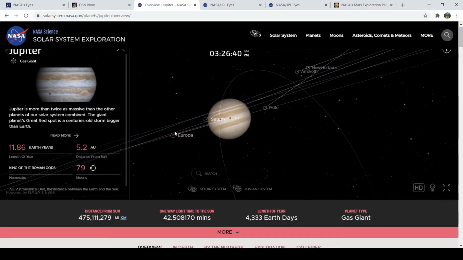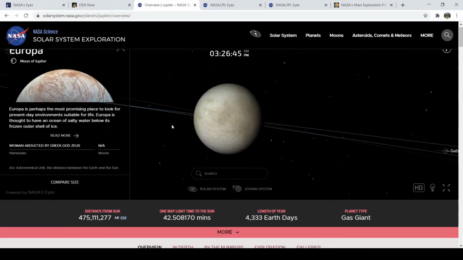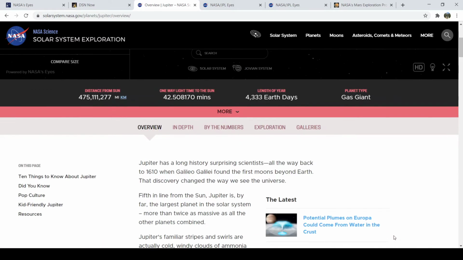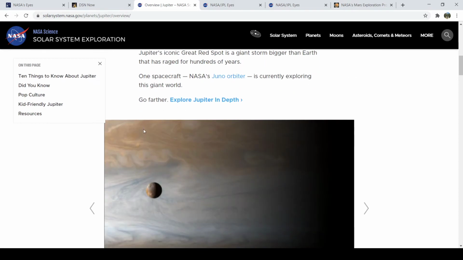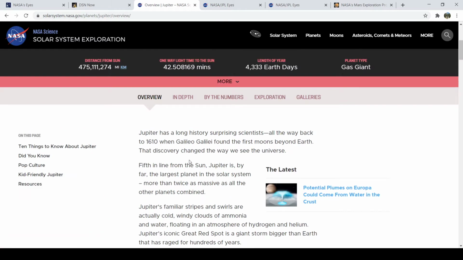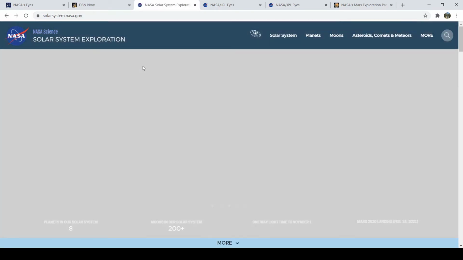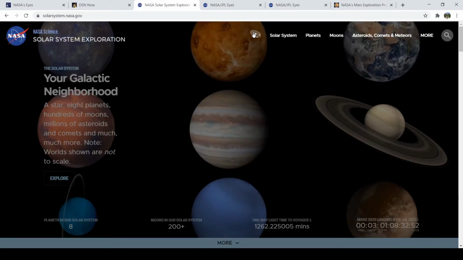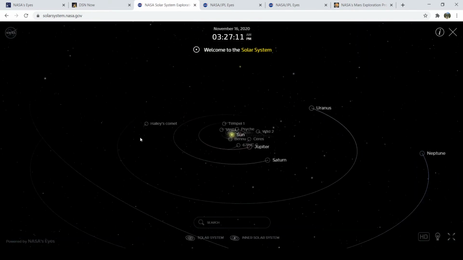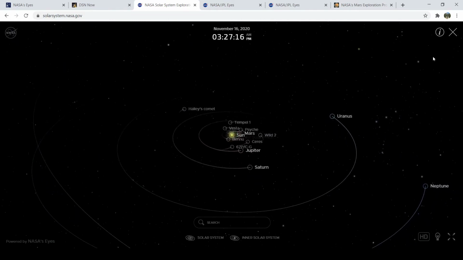Pretty cool. Of course, you may know Europa. Here's Europa, where it is right now. But the point being, this is inside a news story feature about Jupiter. And this is one of the main places on all of the web to learn about the planets. And here it is, just plugged right in. And you can do that with a lot of things. In fact, our entire solar system is right here. It's listed right here with this little icon. So if you click it, you get the whole live solar system. So that's pretty cool. Let's exit out of there.